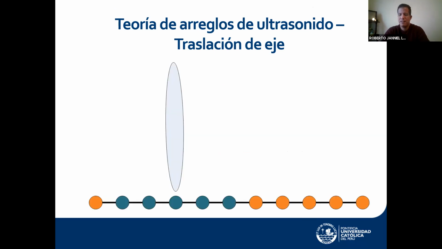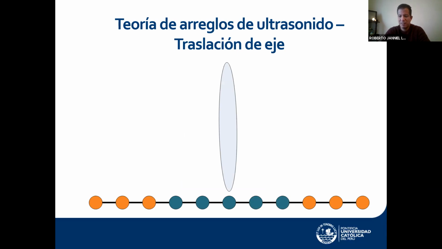When we have a linear array, and this doesn't require any type of sophisticated anything, let's say that we have this array with all those elements, and I'm going to turn on just the 5 that are shown in blue or turquoise, whatever that color is. And then I turn on the next ones, not 2 through 6, but something like, in this case, 4 to 8. And what happens is that the axis moved.